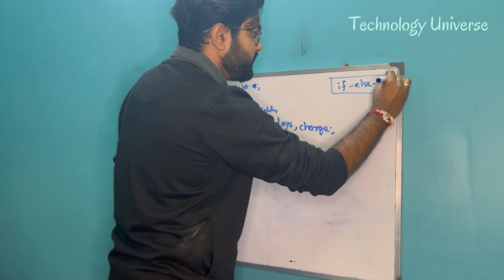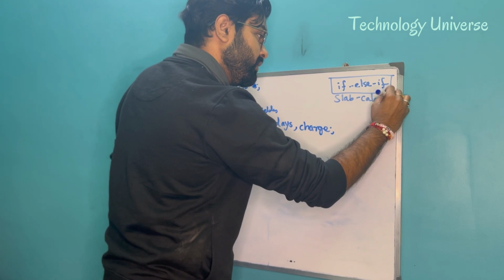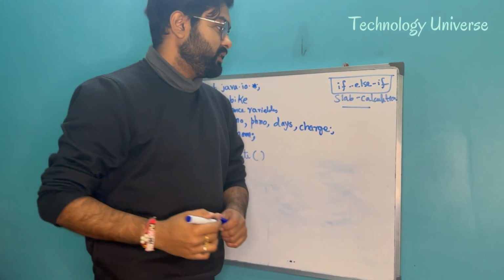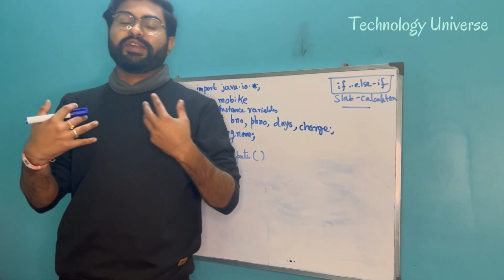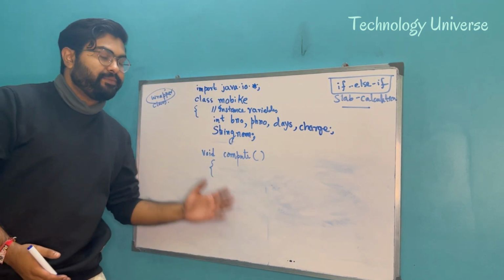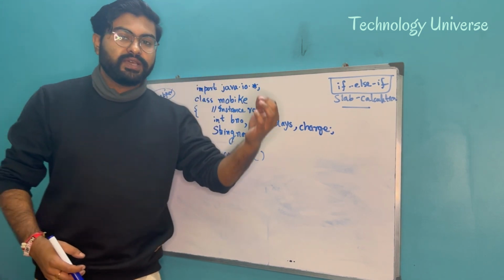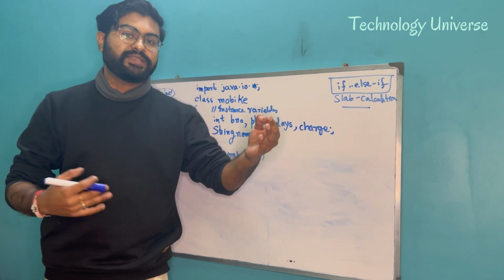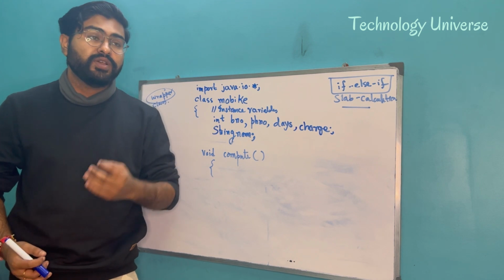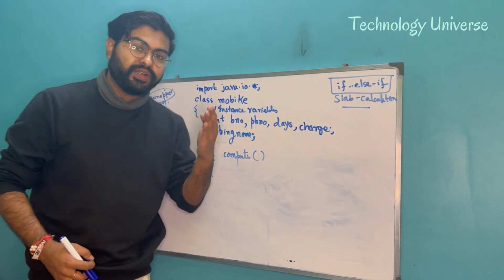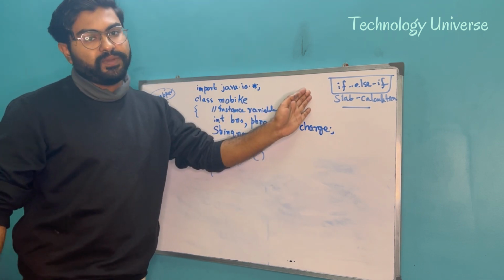So slab calculation is basically an if-else-if problem, but not that kind of problem that we solved in the last question. So here students face a confusion. So this is a slab calculation question that you are seeing now, because we have the slabs defined. The first 5 days is this much, next 5 days is this much, and the rate is being defined in slabs. First this one, next this one. So whenever you are seeing these keywords, the first, the next and above, that is a slab calculation problem.